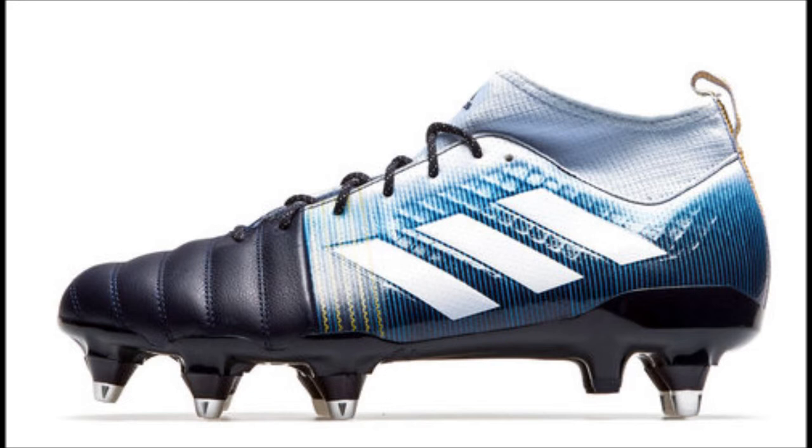Soft ground — SG — for soft muddy surfaces. Make sure you lace up a pair of these Adidas Kakari X Kevlar SG rugby boots. Feel free to grab a pair of these great rugby boots for an incredible 252 New Zealand dollars and 57 cents from levelrugby.co.uk while you can. I'll let you know when these have been posted to my online store very soon, so don't panic — they'll be there before you know it, and I'll be getting plenty of pairs of them in stock.